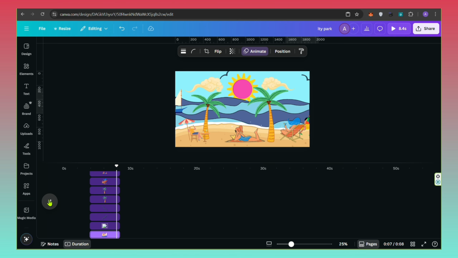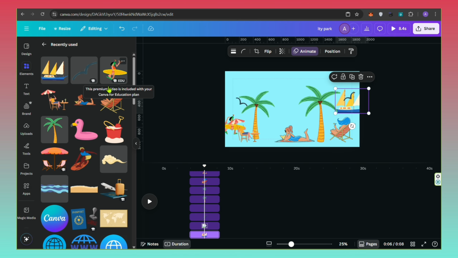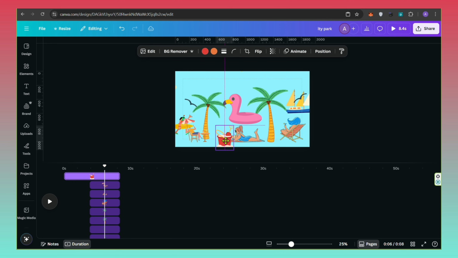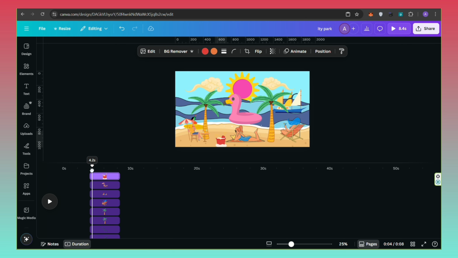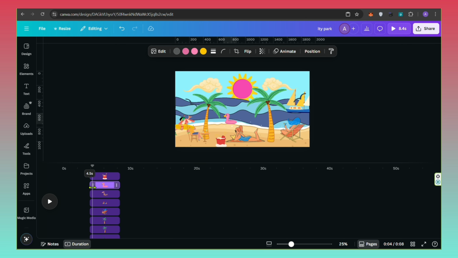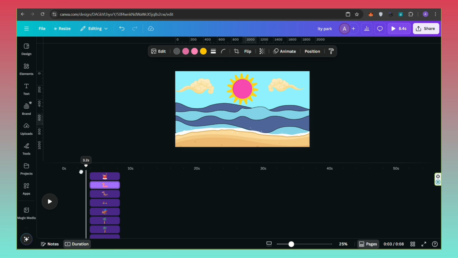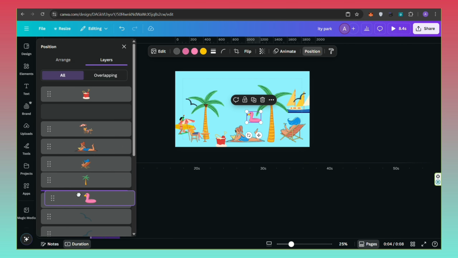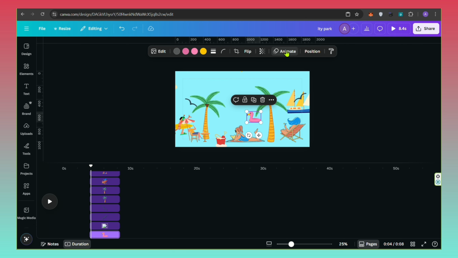Let's add some more elements, such as flamingo swimming tire and sand bucket. Follow the same steps. Scale it down, set the position, and shorten the layer. Click Flamingo, make it smaller, shorten its layer, and set its position. Go to Position and send the layer to the bottom layer. Go to Animate.